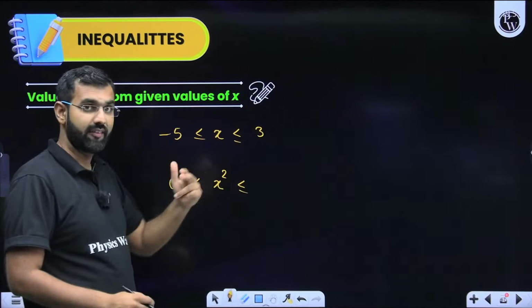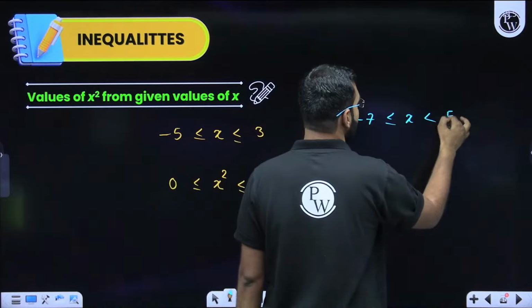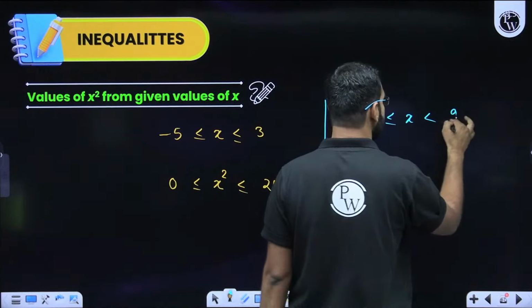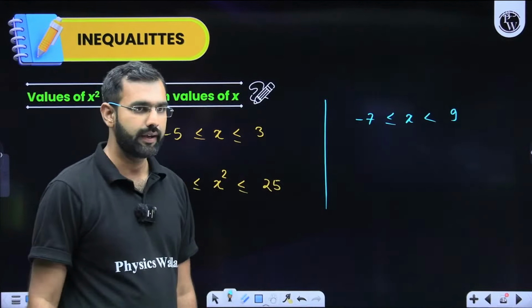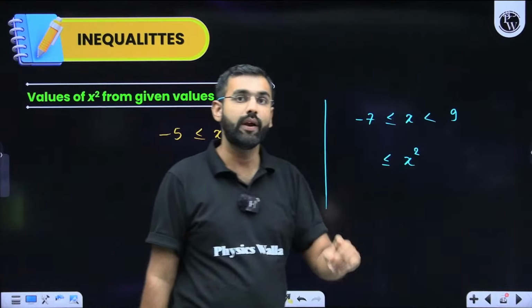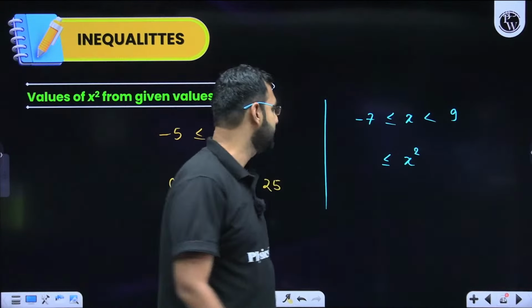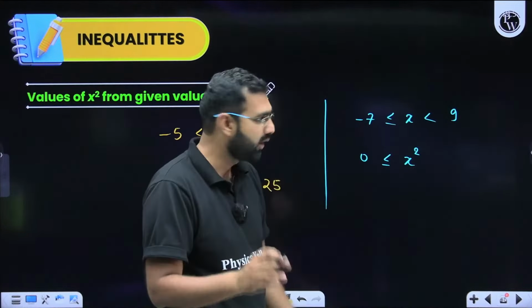Let's say here x takes all the values from -7 to 5, or let's say -7 to 9. Now what will be your answer? Can you say something about x square? Here again, if I talk about x square, -7 to 9, the least value will be 0 square. Because 0 to -7 when squared give you 0 to 49, and 0 to 9 when squared give you 0 to 81. So 0 is going to be the least value because there is 0 between -7 and 9. So x square's minimum value is 0.